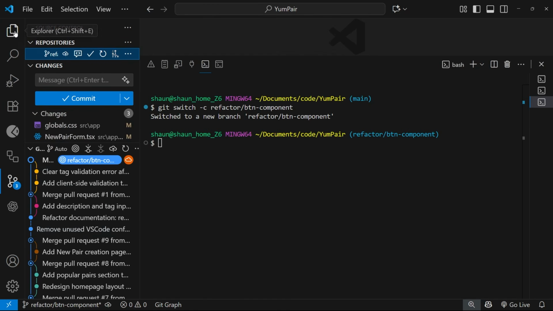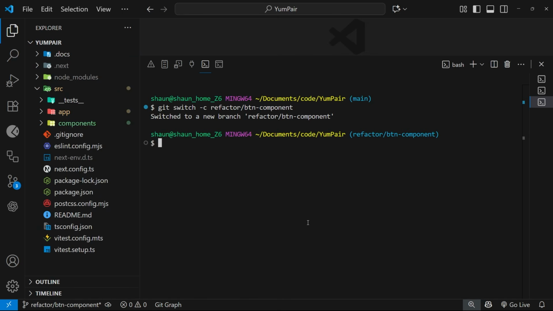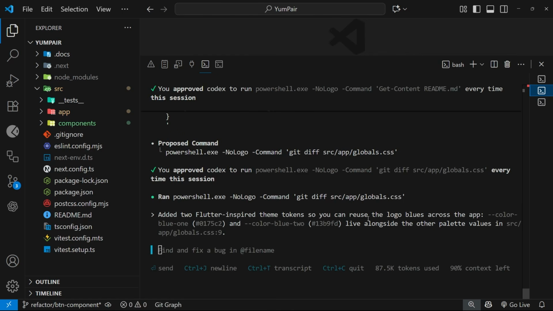I'm not going to do that on camera because this is not a version control course and I want to keep the focus on Codex itself. Anyway, in the next lesson, we're going to continue using the CLI tool and explore some of the built-in commands that we can use with it.